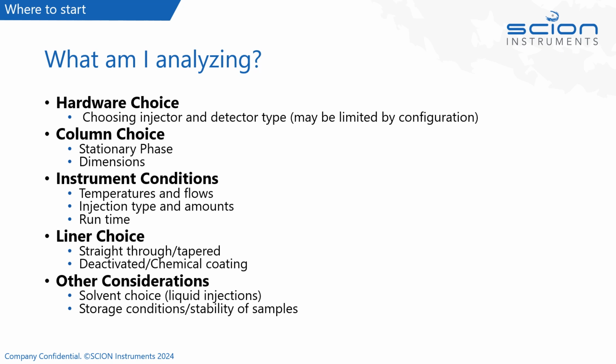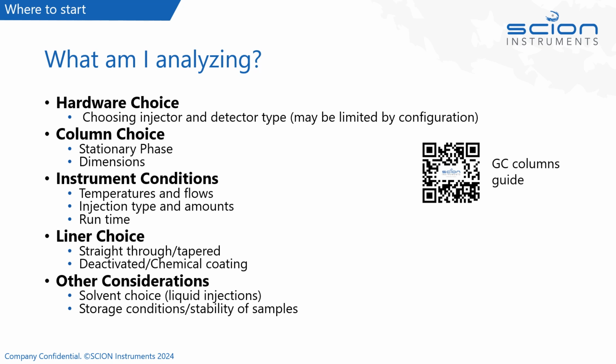So for example, if you're doing liquid injection, what is the solvent choice? What are you going to be diluting your samples with? You need to make sure that the target analytes are going to be stable in this solvent. And also the storage conditions are really important. So can you store them ambient? Would you need to store them in the fridge or the freezer? And how stable are these samples going to be? Are you going to need to prepare fresh samples every day, or will they last for weeks or even months?